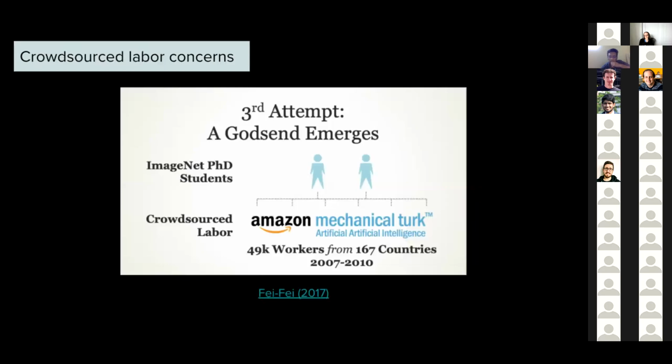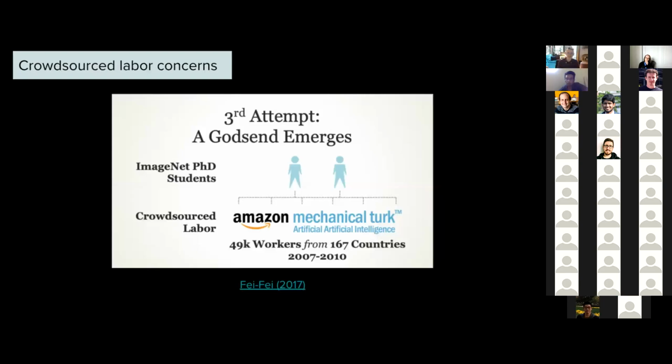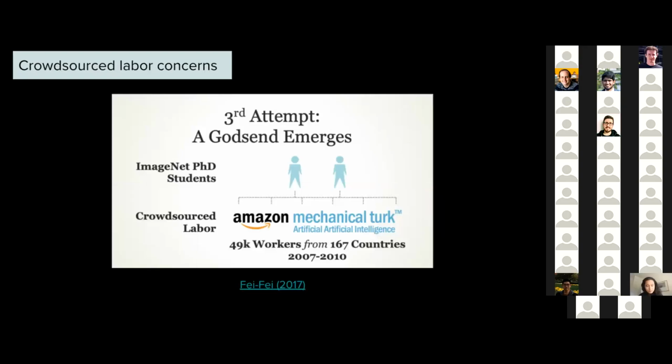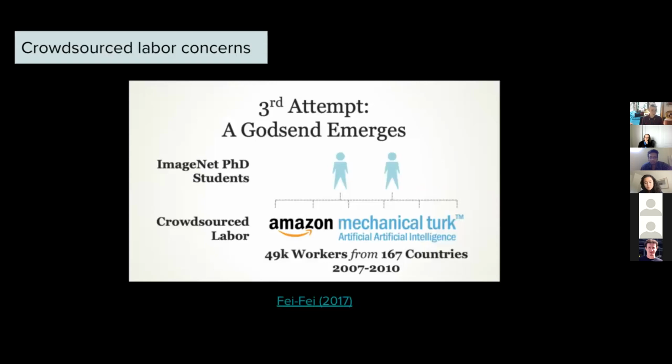I'll point to this slide in a talk that Fei-Fei Li gave a couple of years ago, retrospecting on the ImageNet data set, where Amazon Mechanical Turk is described as a godsend. And I think this is a bold characterization, but it also represents the way in which the computer vision community relies on platforms like Amazon Mechanical Turk. Right, we go to them as the primary way of actually scaling large image data sets, getting the kinds of human annotations that are necessary in order to create these data sets on a fixed budget.